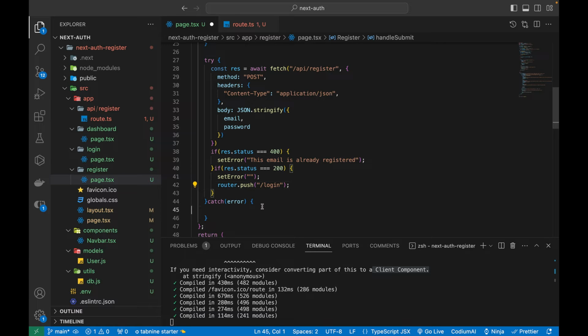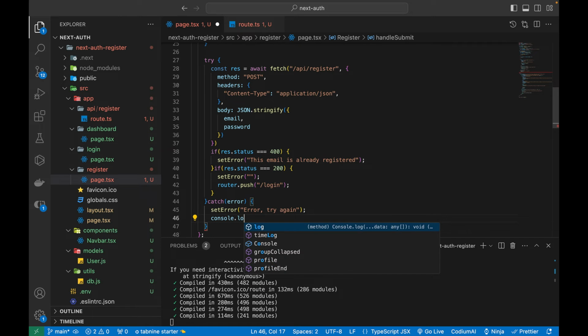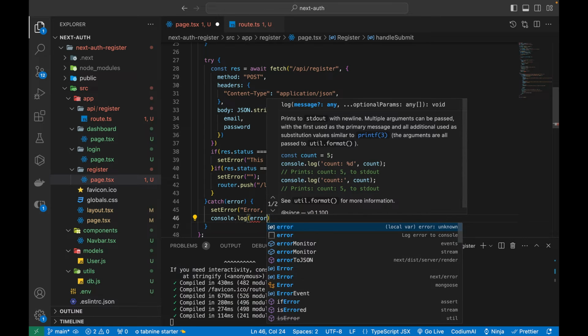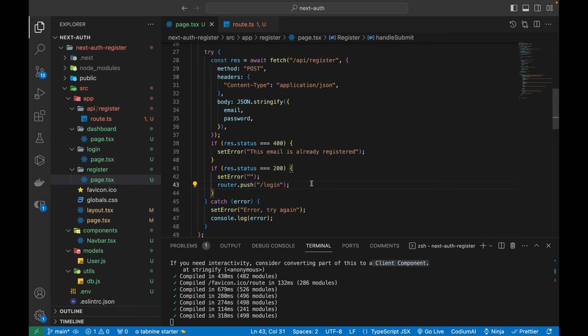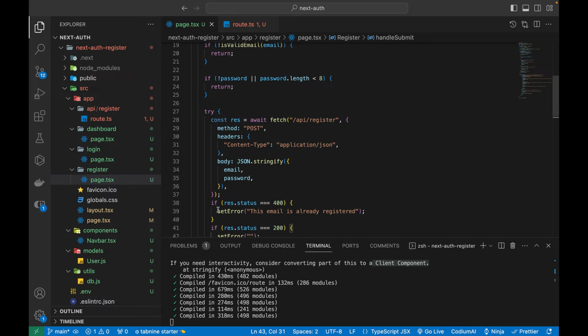If there is an error, let me copy this setError, and we can set the error to "try again", and we can log this as well for our understanding and help. Let's save it, and at the top we can set the error message over here as well, just like we have added over here.